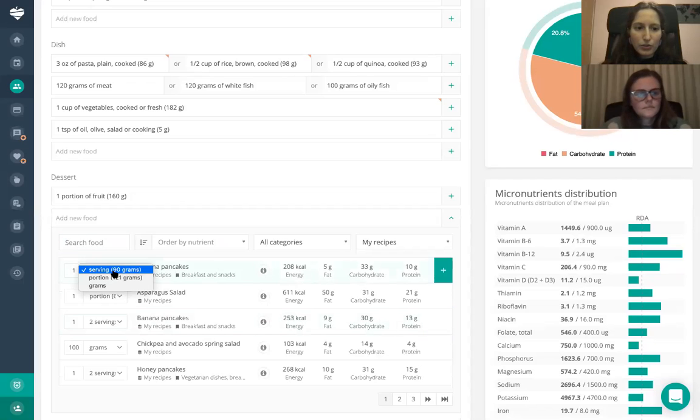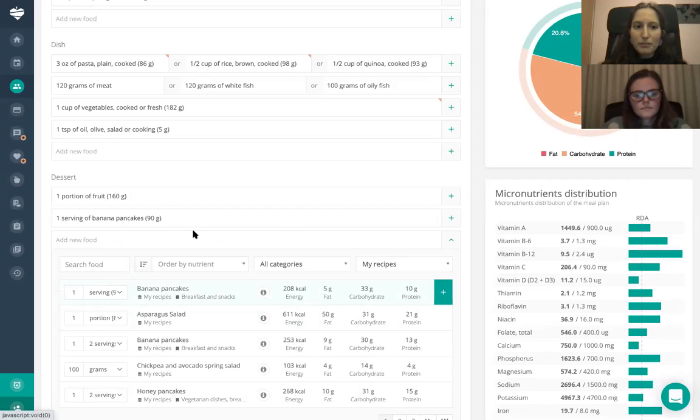And I can choose the common measures that I want, that I defined previously in the recipe section, and I just add here, and then he will be able to see this recipe in his mobile app.